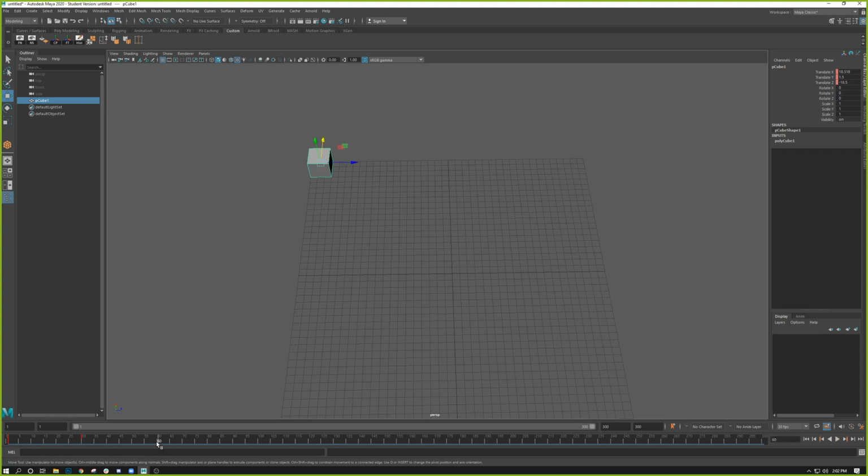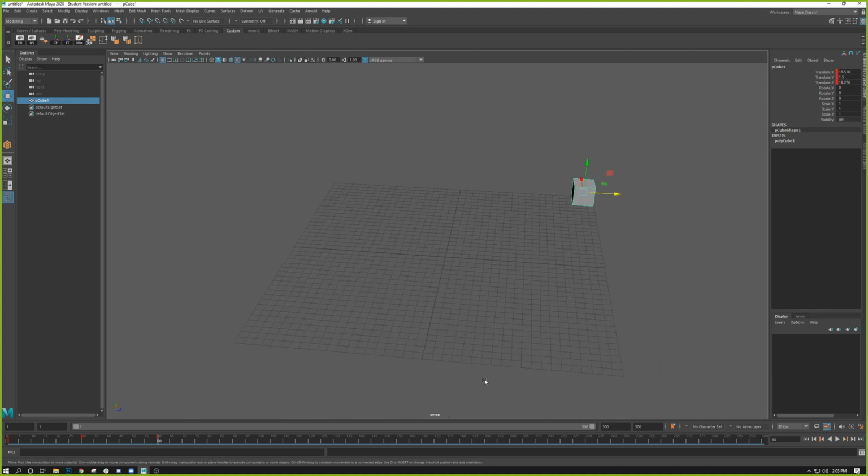Again, always move your time first. Have your time where you want it to be, then alter the object. I'm just going to drag the blue arrow, and I'm going to hit Shift W because I'm translating, move. So I'm doing keys on Shift W. You can see already that turned dark red because it has a keyframe. The light red or pink color is something that has animation but not a keyframe. The dark red is something that has a keyframe. So I rewind this and play. We should see immediately it goes across.